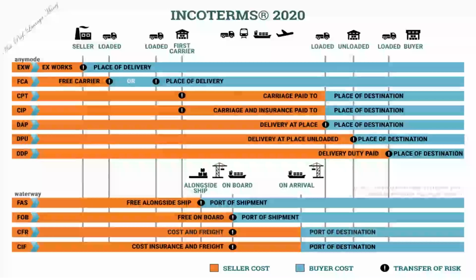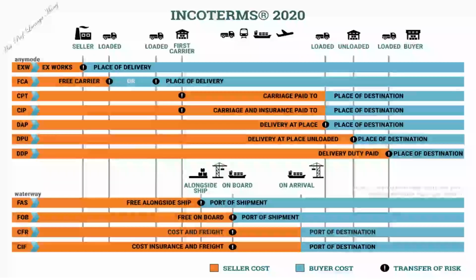Then there is the CIF. Wherever you see I, it means insurance. So if this term is mentioned on the export documentation, it means the seller is taking care of cost of insurance plus freight. Insurance plus freight, everything. Clear? The remaining responsibility, the payment, is taken care of by the buyer.